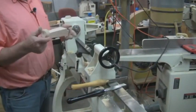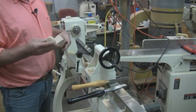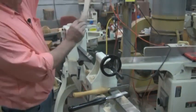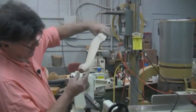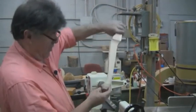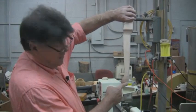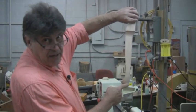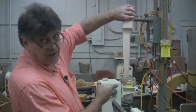Now, what this needs is to be finished out, and we would have a cabriole leg, and this forms their foot. There's more meat that needs to come out in here. If we had turned this further forward, we would have taken a whole lot more off of our back heel, and that would have thrown the foot way forward. They look odd doing that.